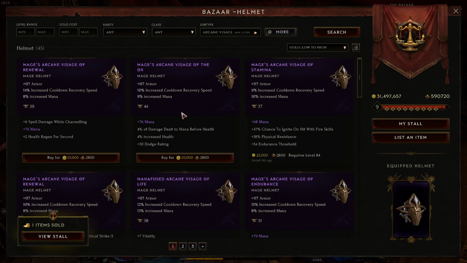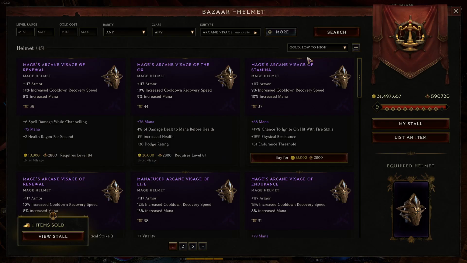Just focus on buying not the perfect items that you need, but just the item with a lot of fortune potential, one good modifier that you need, and a good base by itself. After that, you can always reroll the item. You can always make it work. Don't worry if you buy something that will not work for you.